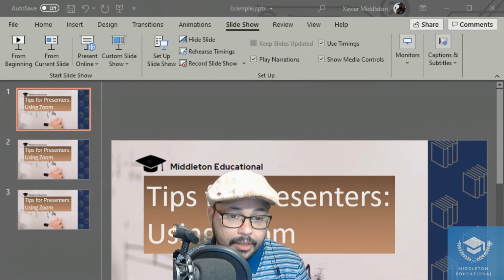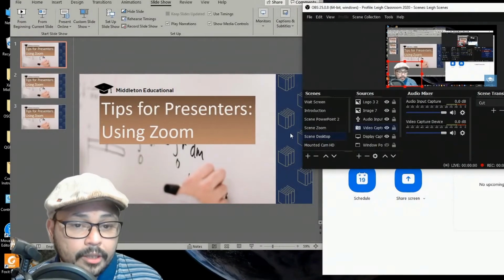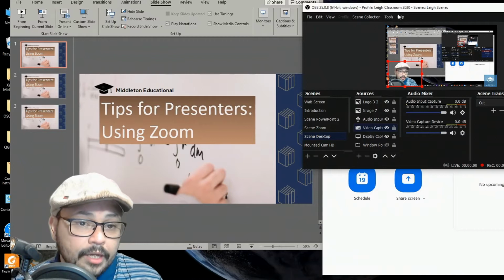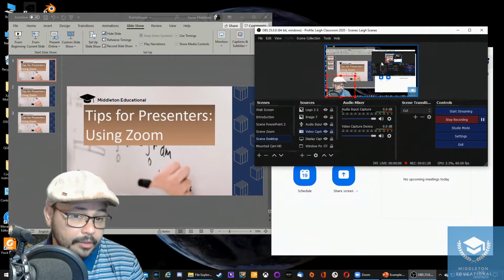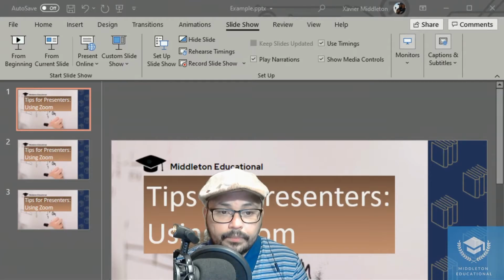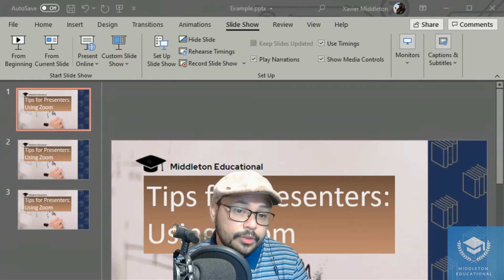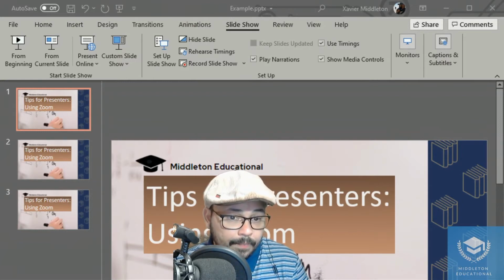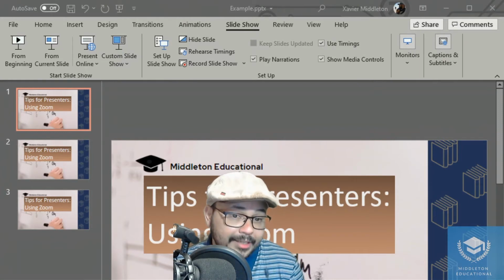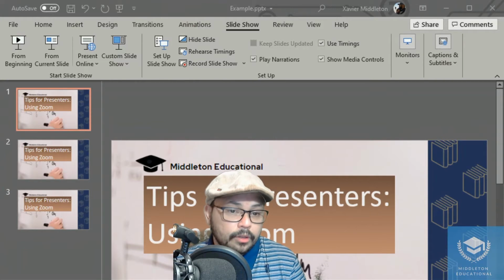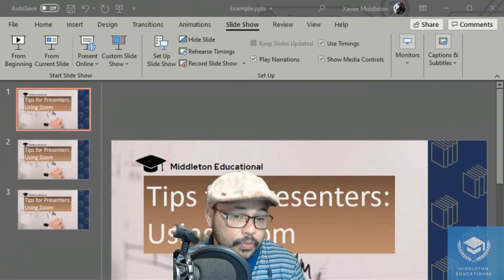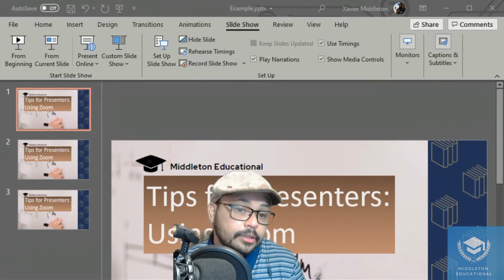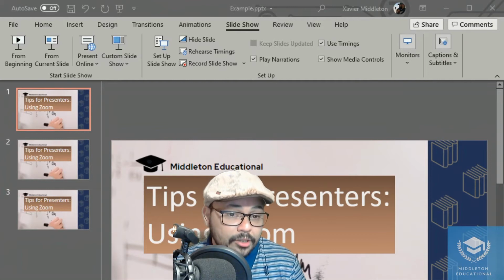For instance, let me quickly show you. If I go to my desktop here, you'll notice I've got Zoom here and I've got the application that I'm using to record. And both of them are in Windows. That way I can look at both of them. Now, a useful tip is when you want to do a presentation, usually, the default setting for PowerPoint is that it will go into full screen mode, so it will fill up the whole screen when you do a presentation. So when you're using Zoom, you would like to avoid that. You would like to make sure that when you do the presentation, you'll be able to see everything on your screen. So here's a quick way of doing that.